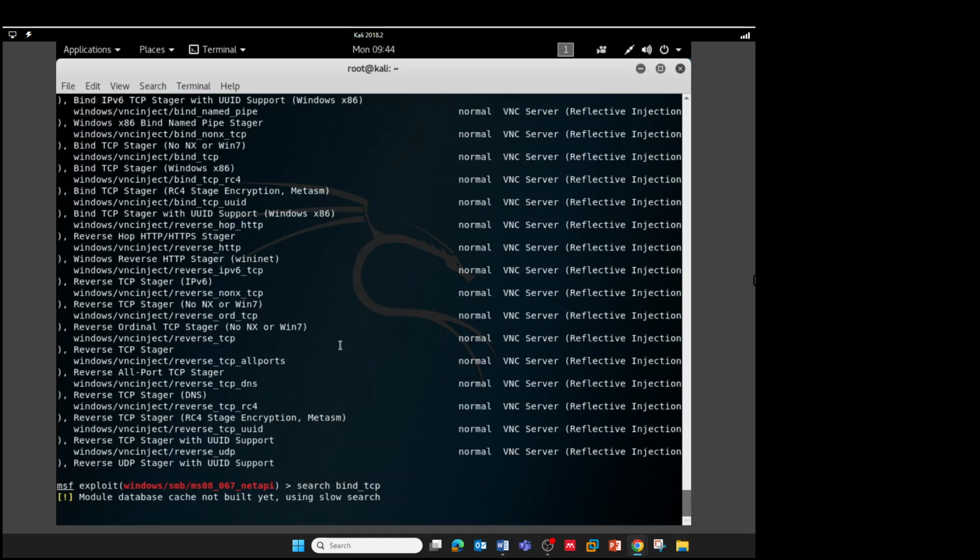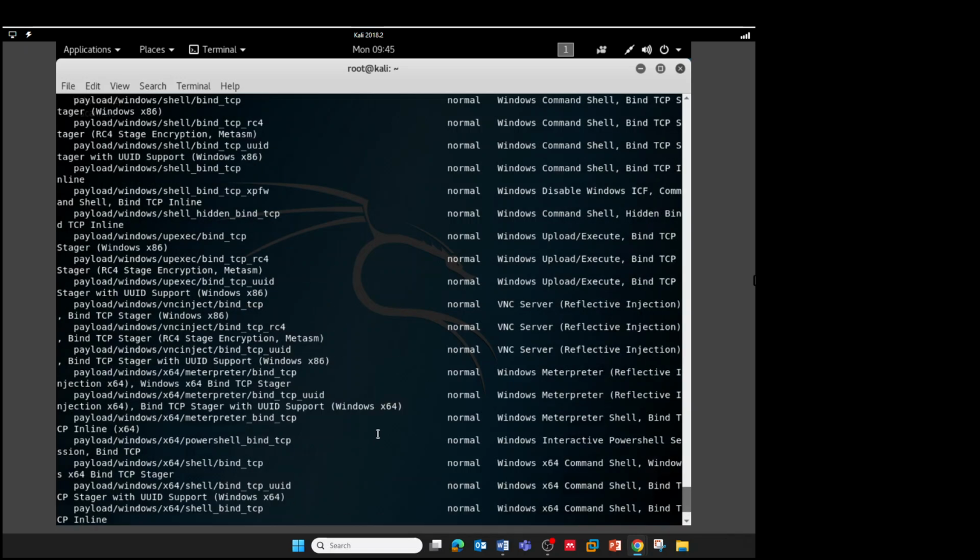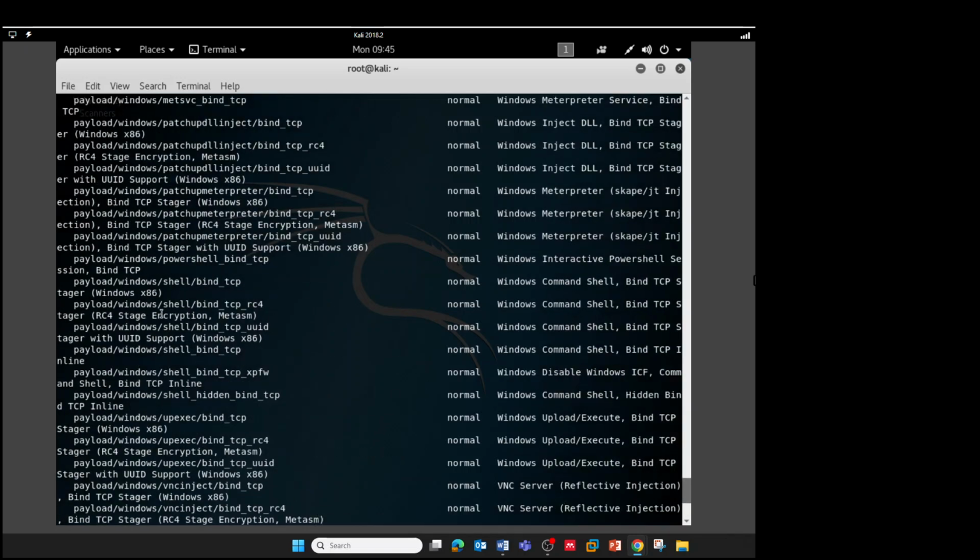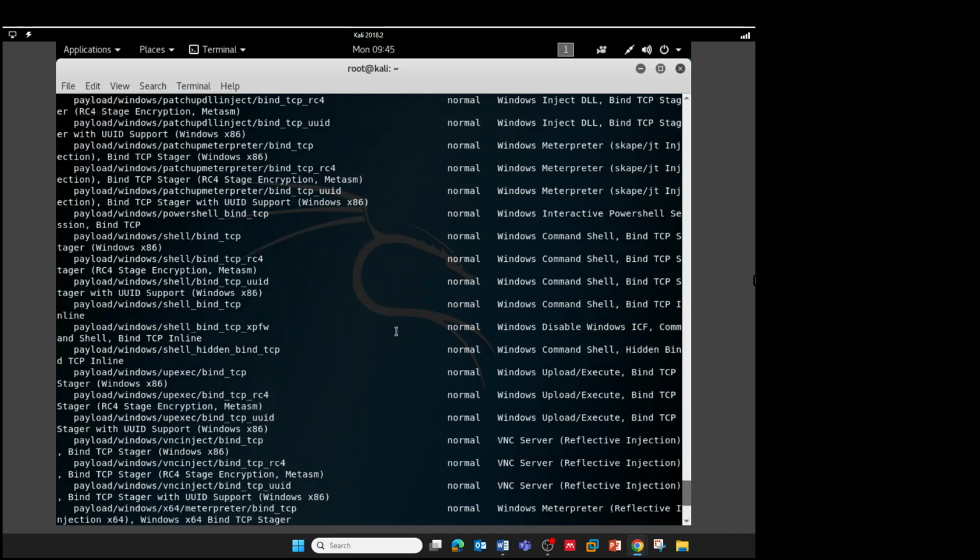It's going through the search process to find the meterpreter bind TCP, which is basically the payload that we want to use for this particular exploit in this exercise, right? Once it finishes, you can go through it, and you can see that this is the meterpreter bind TCP that we want to use.